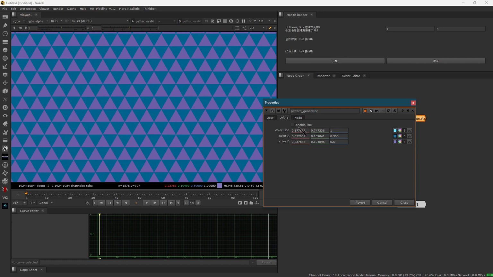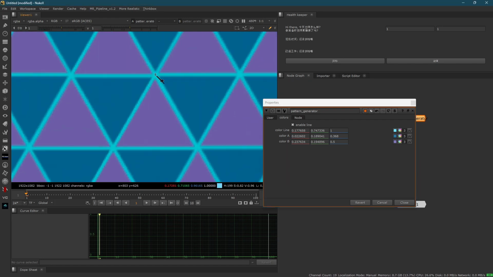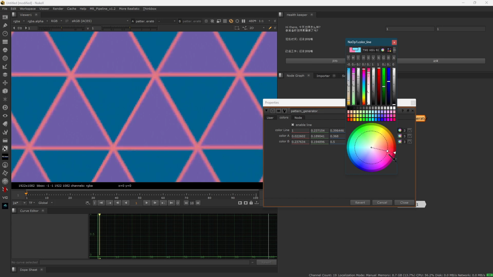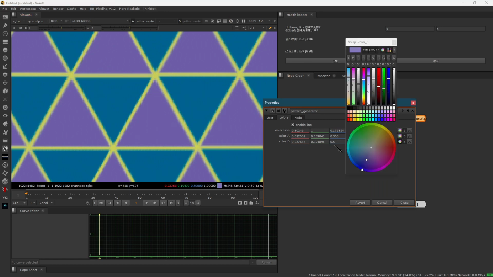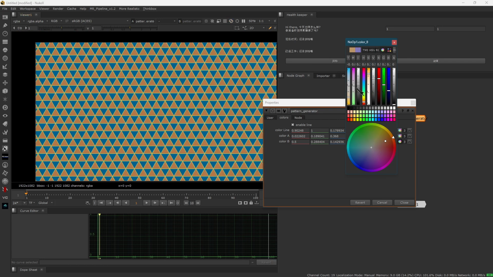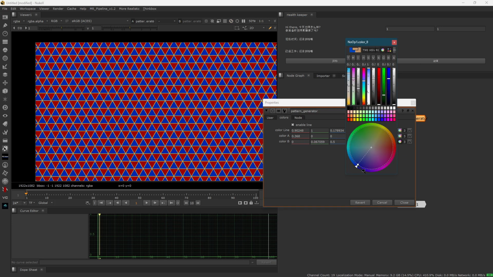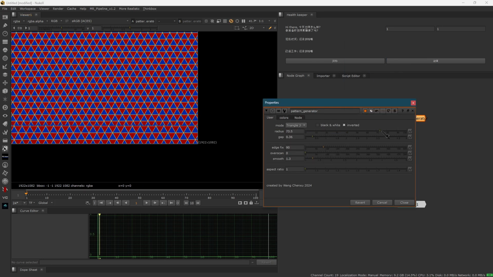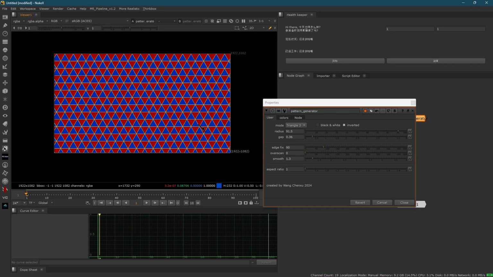So go back to color, and you can see those 3 different colors on the patterns. One is the line color. You can change the line color here, any color you want. And color A and color B are just those 2 colors, and you can change them anytime to the different styles you want, like this danger one, or this, I don't know, Spider-Man look. So just play with that, and I think you are going to enjoy it.